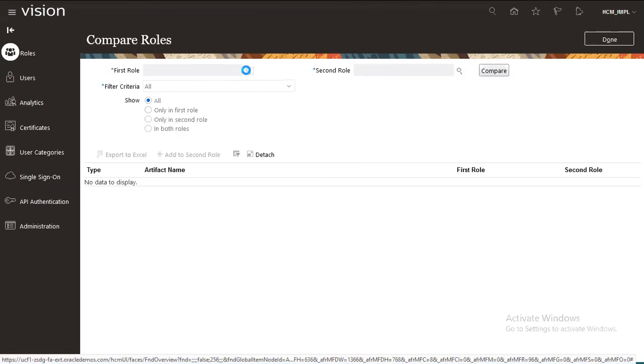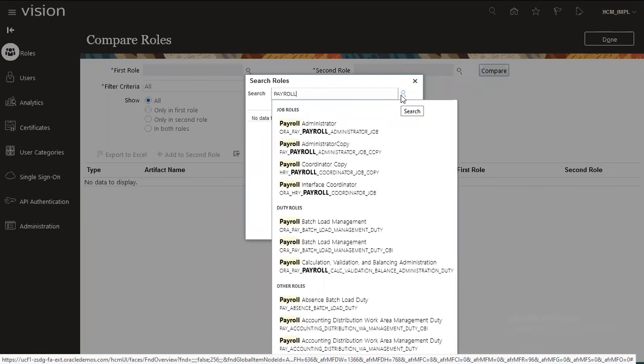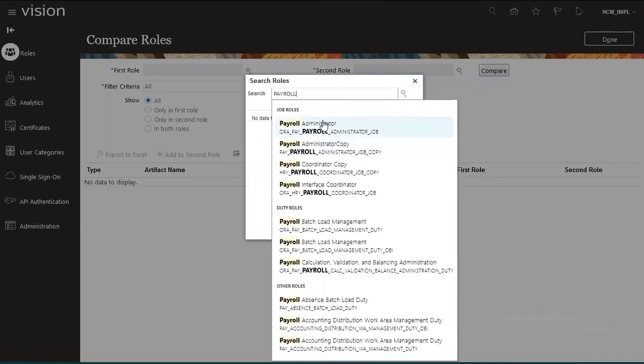So let's say the role that we have defined, SP payroll. This takes a bit of time also.